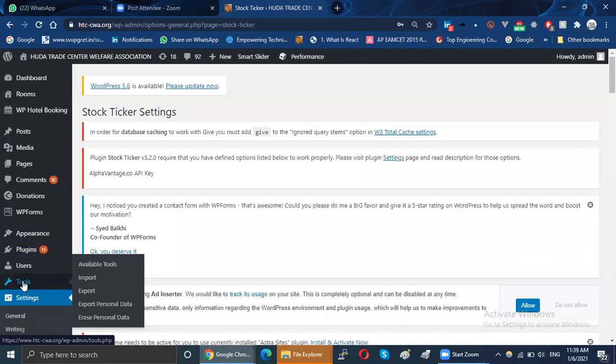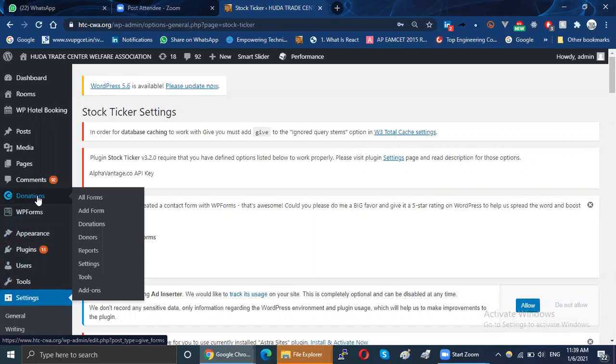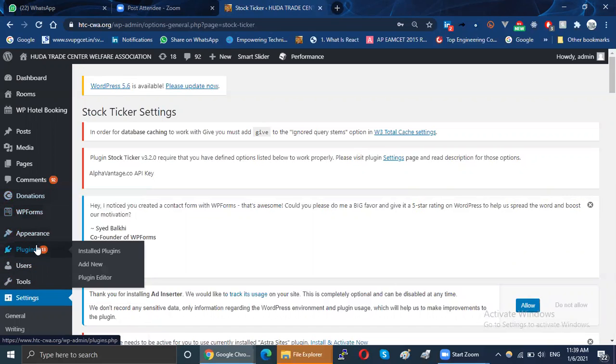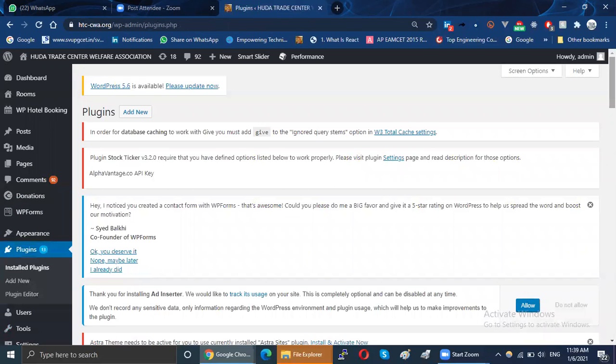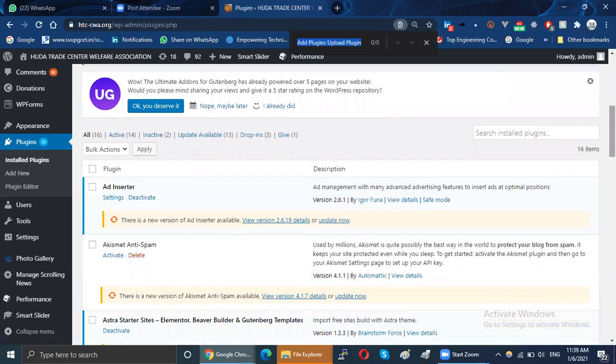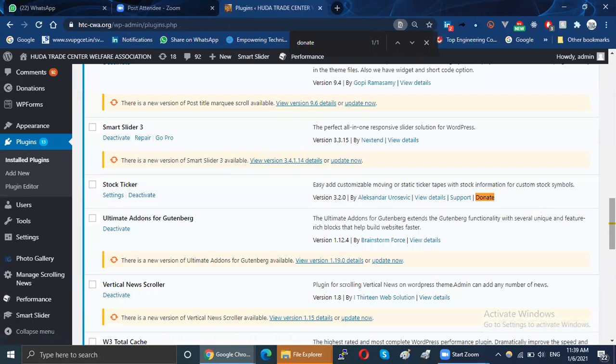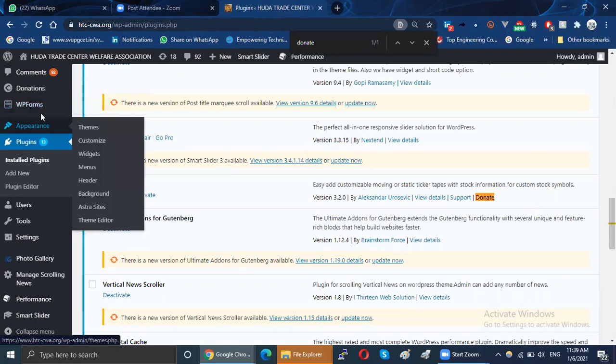tools. There are some other tools also available. You can see there is a donation plugin which I have used. If you want to donate anything for this temple, you can use the donate plugin. There I have used the donate widget, rather not plugin, it's a widget.